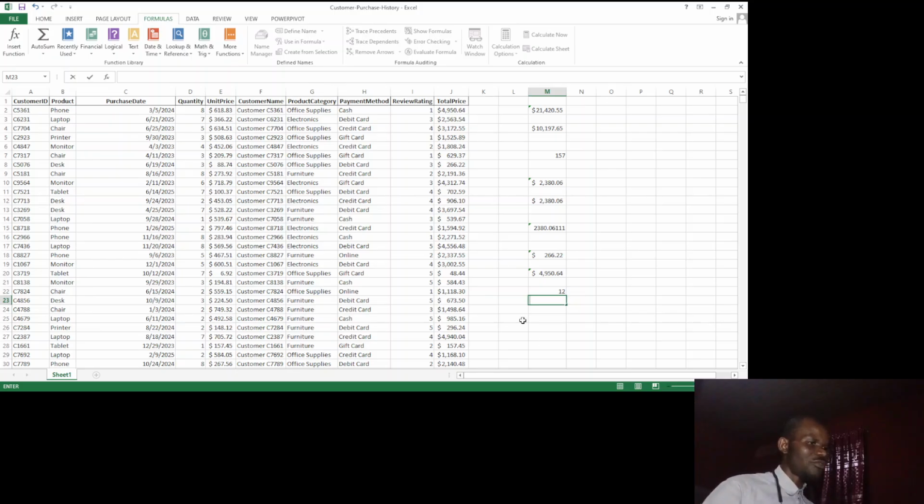I believe you have learned something about functions: if you want to write a function in Excel, one, you start with the equals sign. Then if you are using a built-in function, you write the name of the function correctly, like SUM. The next thing you do, if that function requires parameters, is to supply the parameters. So 2 and 4 here are parameters. You click the enter key and you get your result.